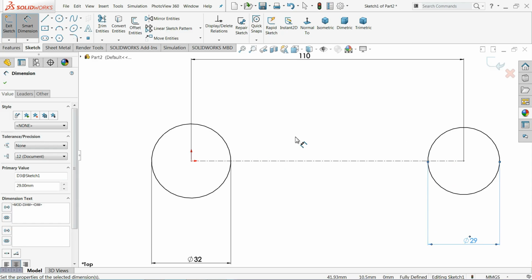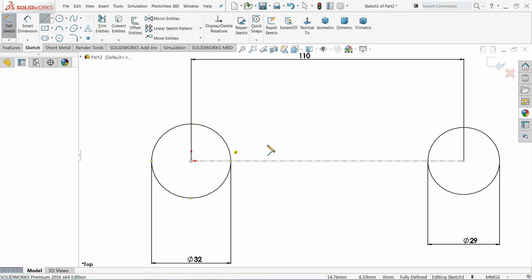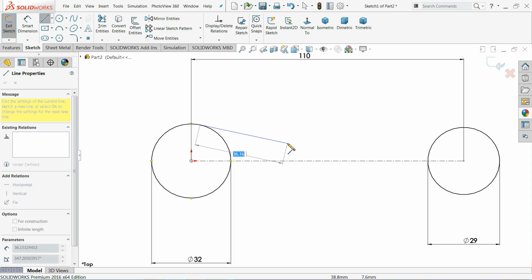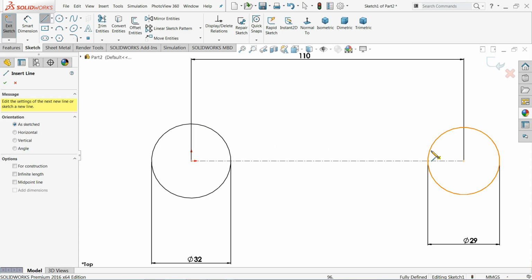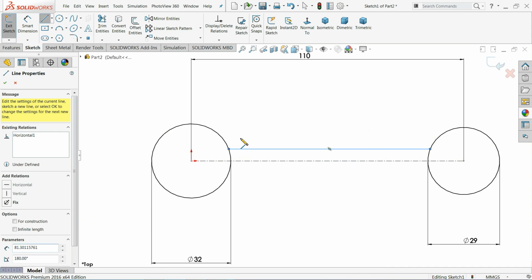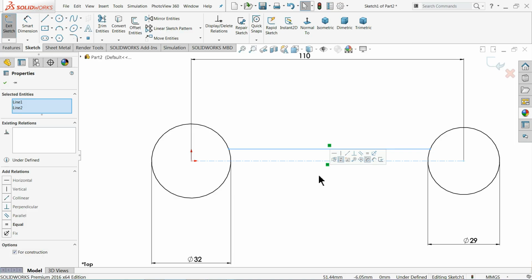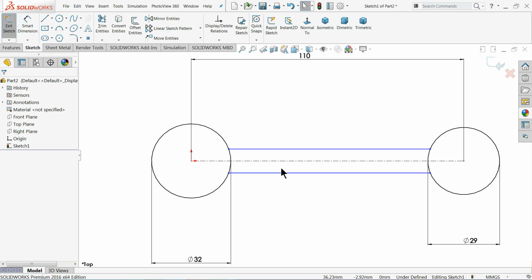Now it's time to connect from here to here. Now make sure this line is horizontal. Okay, this is horizontal. Now if you want to mirror it, simply select these two lines and click Mirror Entities. See, it will automatically convert it.